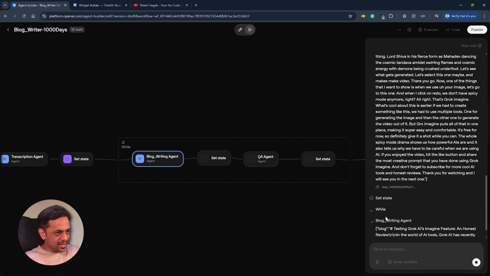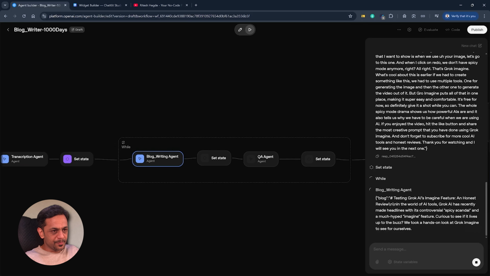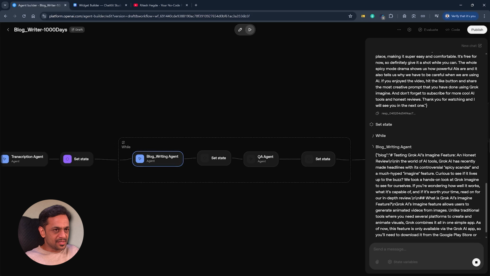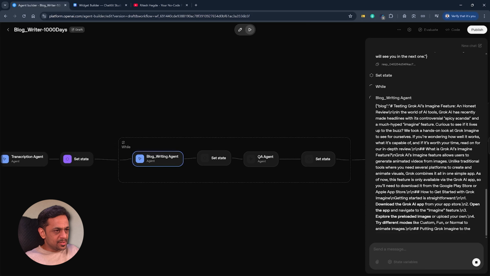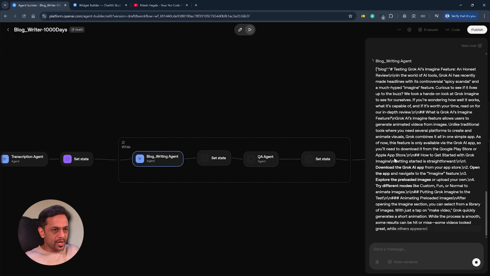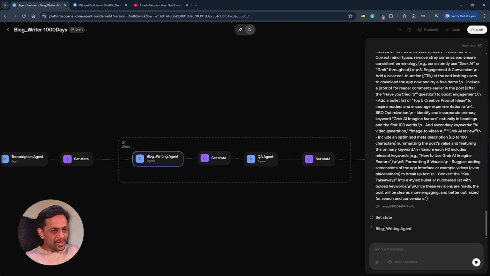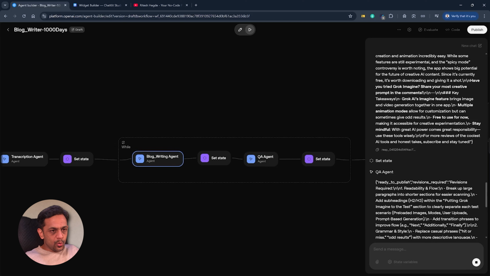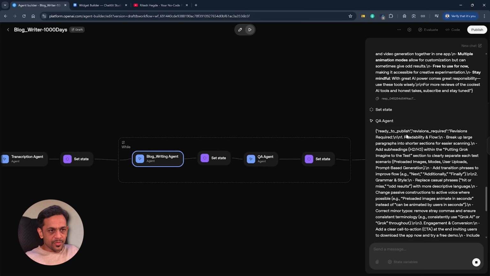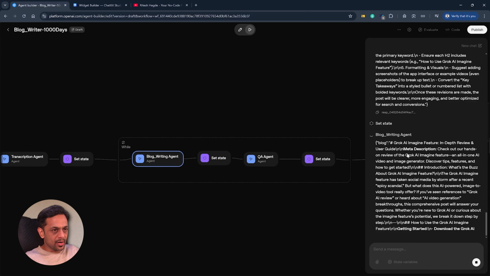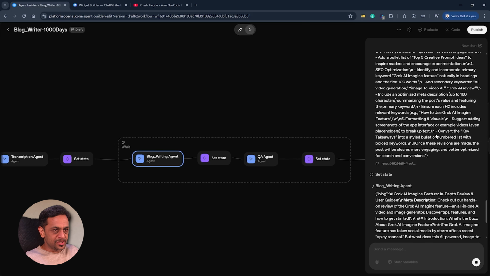While loop is running, so it's getting the blog written now. So this blog is getting written basis the transcript that we got from the MCP on n8n, right? Once the blog is written, it will go to QA agent. Let's quickly check that. So you can see that a QA agent asked revision required, right? Ready to publish was false. Revisions required, it has given some pointers here. Okay, basis which it is now writing the blog again. Okay, so it's making the corrections mentioned by revisions required here.